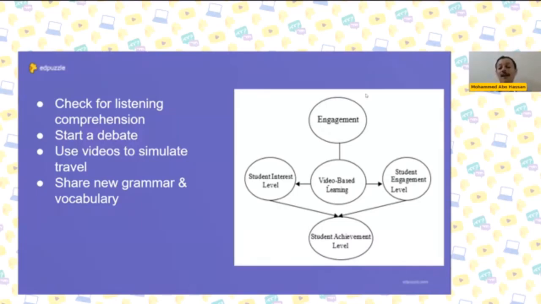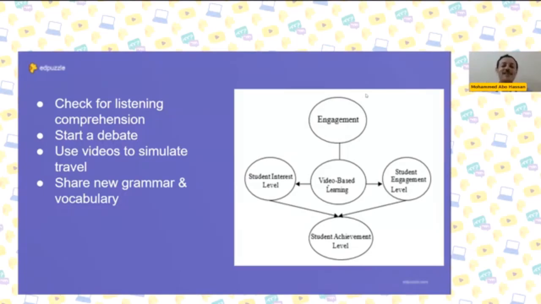But if you are teaching remotely, you can just assign the video to your students. You can share the link with them. So students can watch this video as many times as they want. They can watch this video wherever they want, whenever they want. So you can do this live inside your classroom, or students can watch it at home.